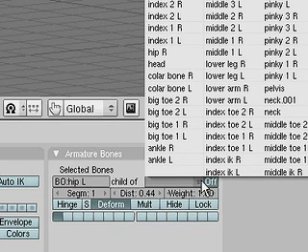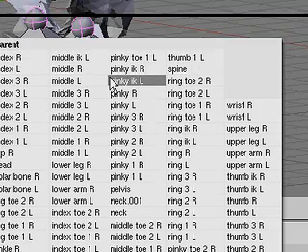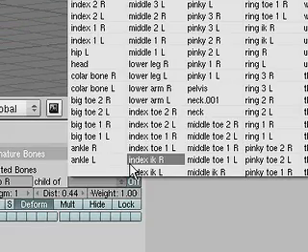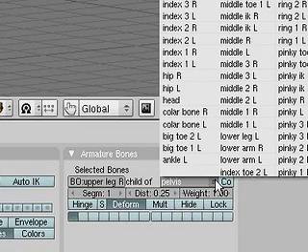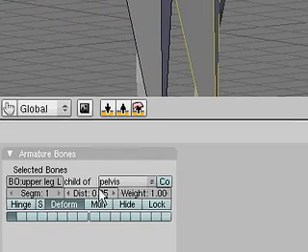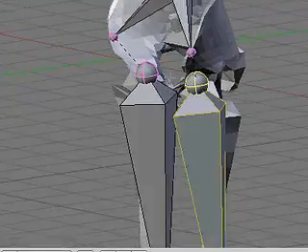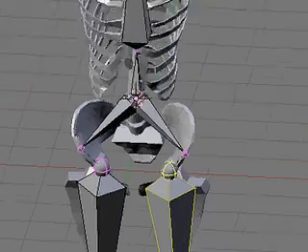Then I'll parent them, and those would be parented to the pelvis bone, which is right there. And this one, the same thing, to the pelvis bone. And then, I'm also going to need to reparent my upper leg. And I'll parent that to hip right. And this one to hip left. And that fixes the parentage on those all, so that they're in a proper hierarchy there.